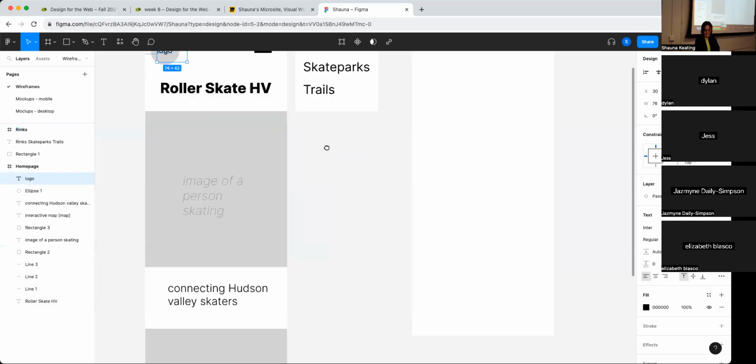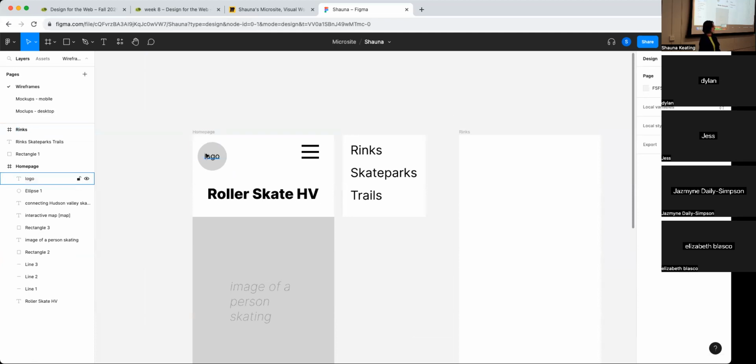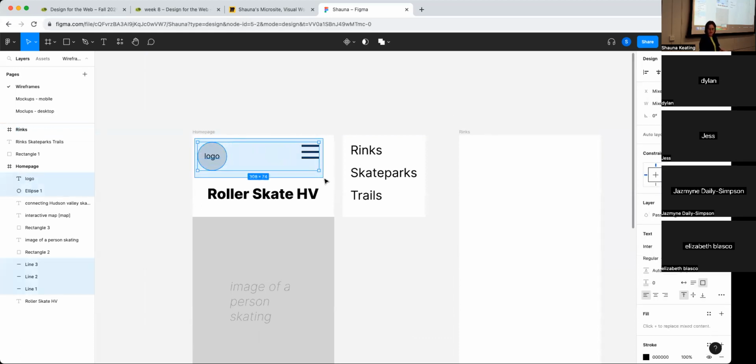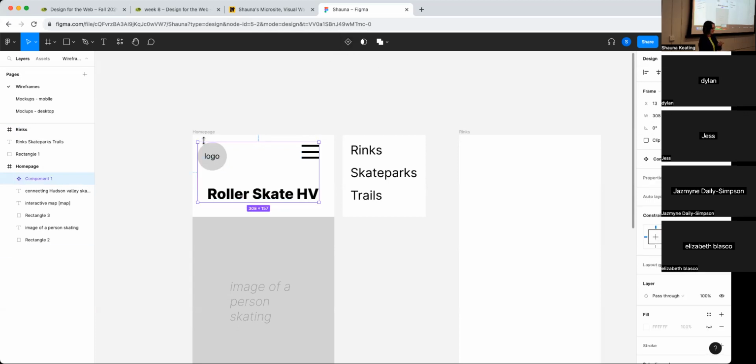I'll actually start making use of Figma components now. So Figma has this tool called components, and those components go into something more complicated called the library. But for our intents and purposes, I think just using basic component instances will do the job for us. If you know you're going to use something again, like my page headers, which are pretty much always going to have a logo, a menu, and then the title of the page in the same size text, I can highlight a group of things, and then all the way up here, there is a four diamonds shape in the middle. See, it says create component. If I click on that, it'll look like nothing happened at first.